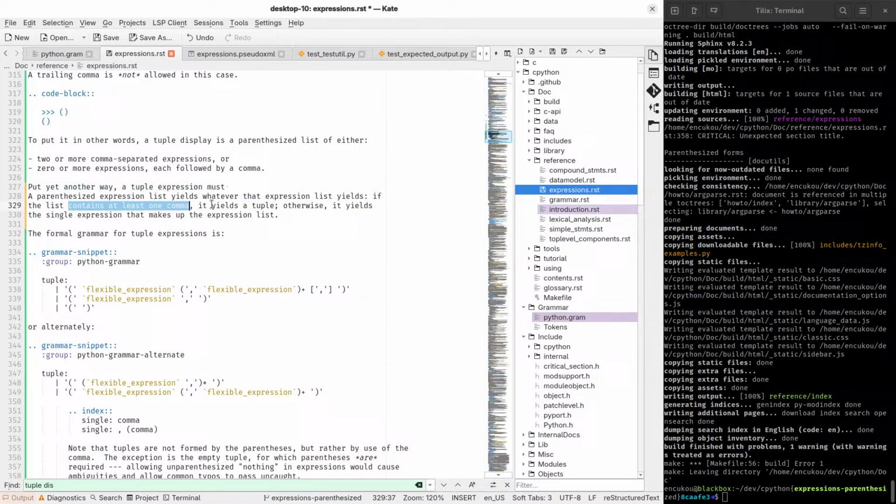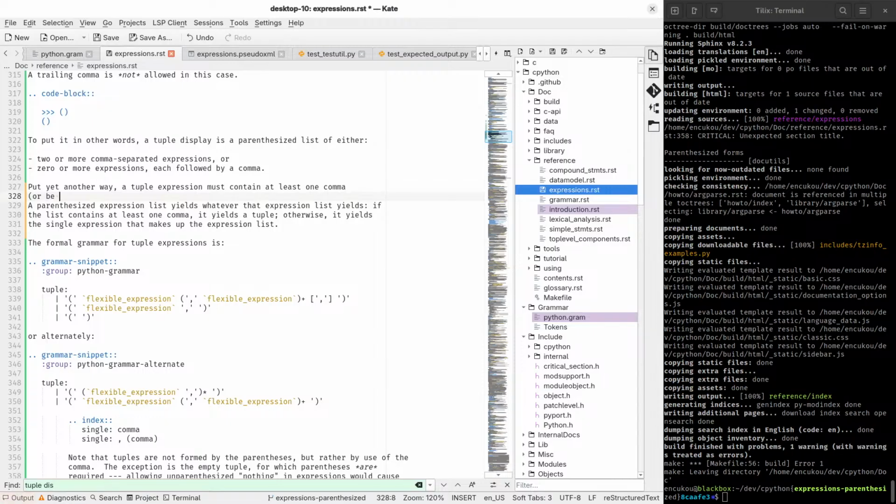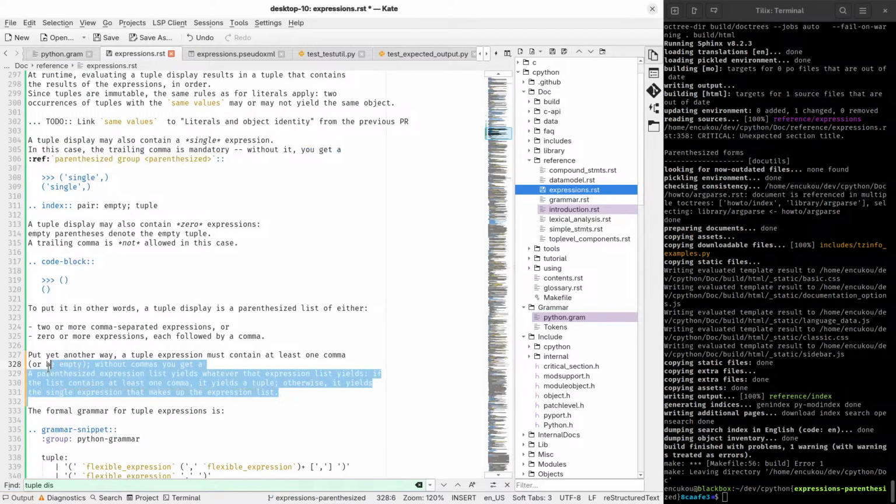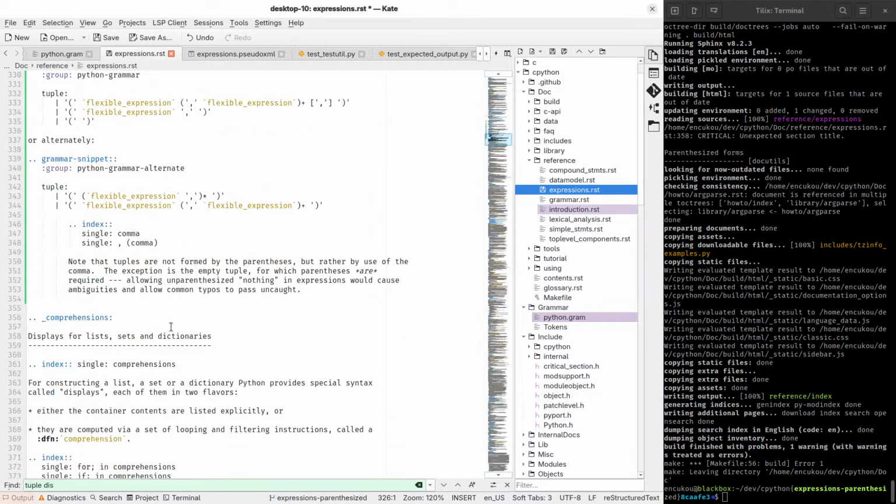Contain at least one comma. Commas, you get a parenthesized group. But I already said that here, so I don't need to put things yet another way. Good.